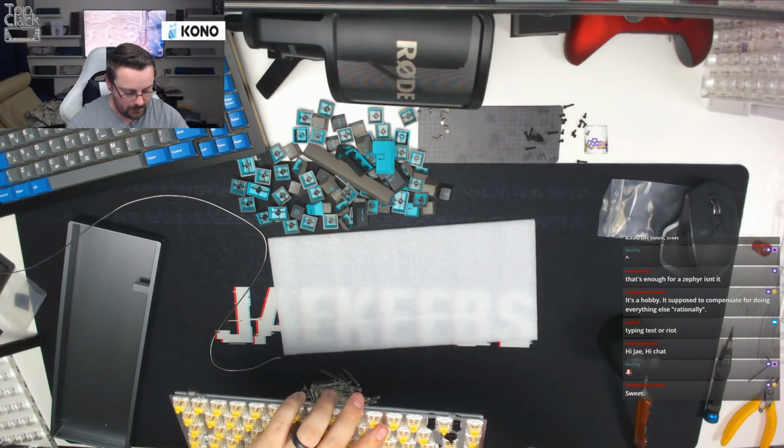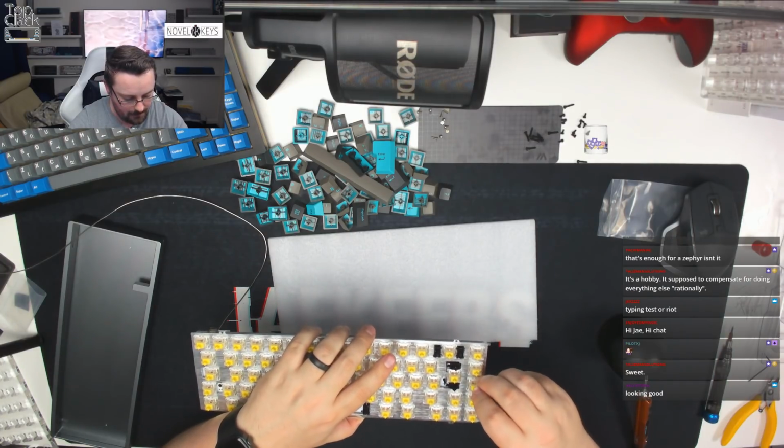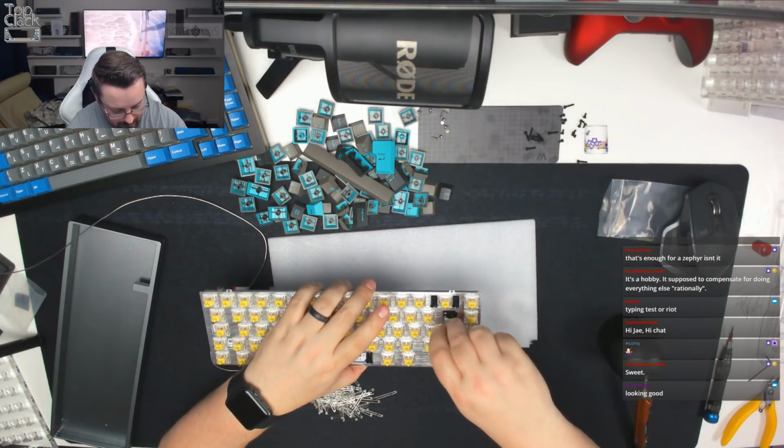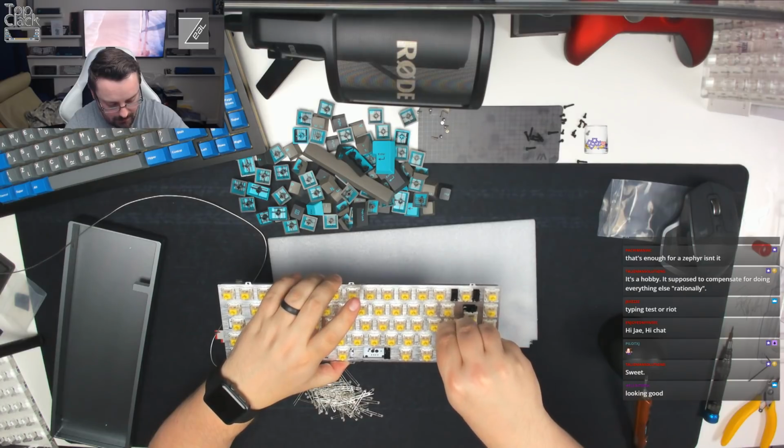Again, we're just going to push the LEDs in, hold it off the desk. Come on. There we go. That's one in. I'll try and be a bit fast this time, guys. Now you guys have seen my process, I shouldn't need to explain it too much.